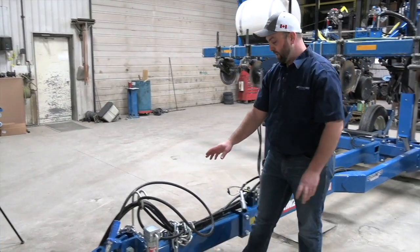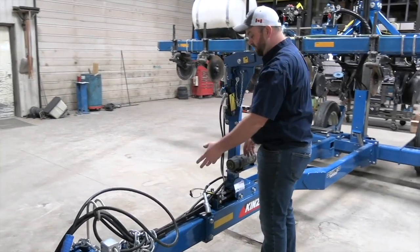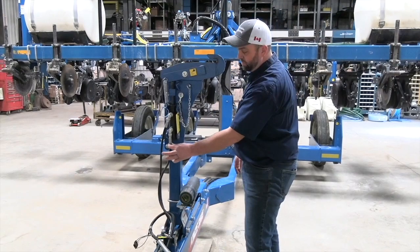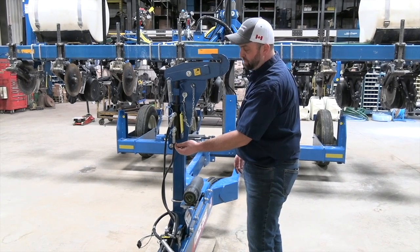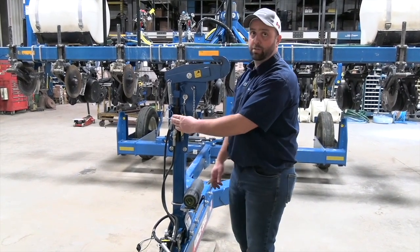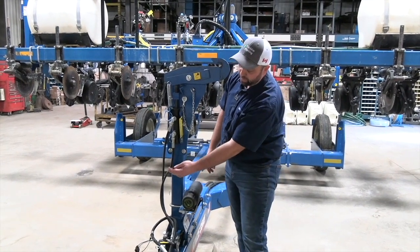Next, we're going to move back along the planter. As we're coming back, once we've got our connections made to the tractor, we want to keep an eye on all of our hydraulic hoses and our fittings. It's a good idea to quickly look at every crimp, make sure we've got no seepage. Every fitting, there's O-rings in here, make sure we've got no seepage. Also, we want to look at the coating on the hydraulic hoses.